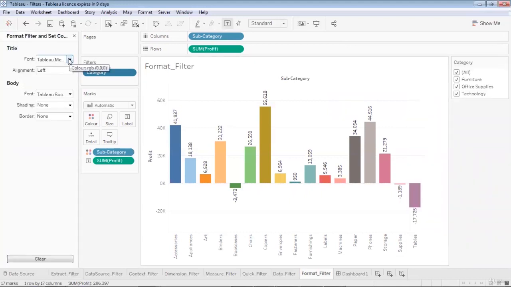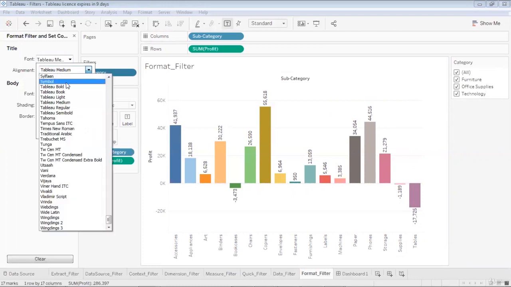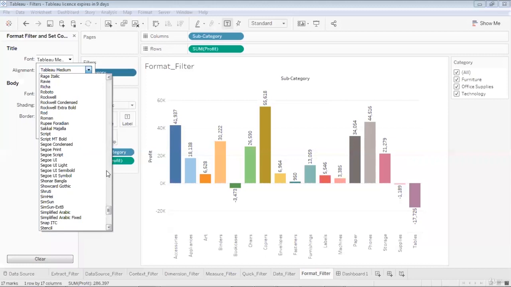Now in case I wish to change the title, like this is my title, category. If I have to change its font type, I get a variety of fonts predefined in Tableau, and I can also import specific types of fonts if I want, which are not defined over here. You get an import option as well.